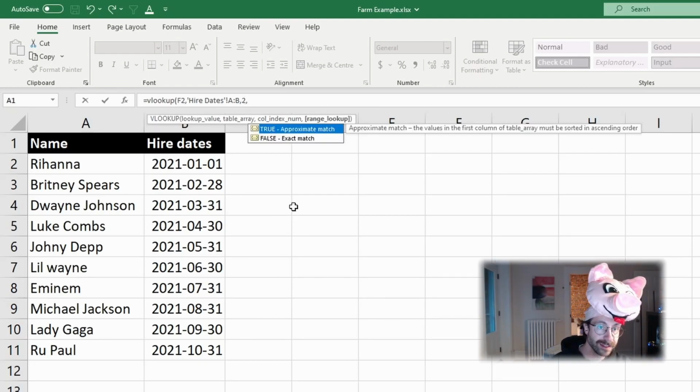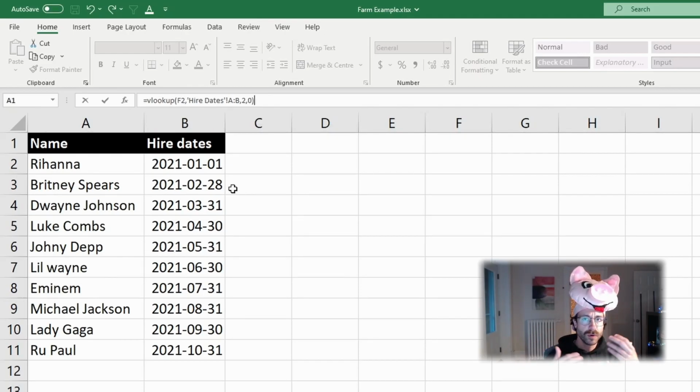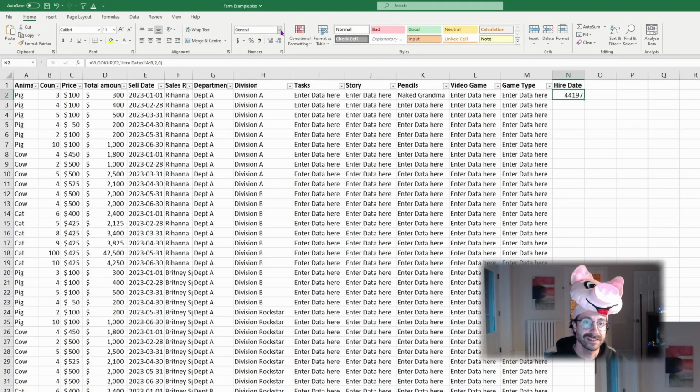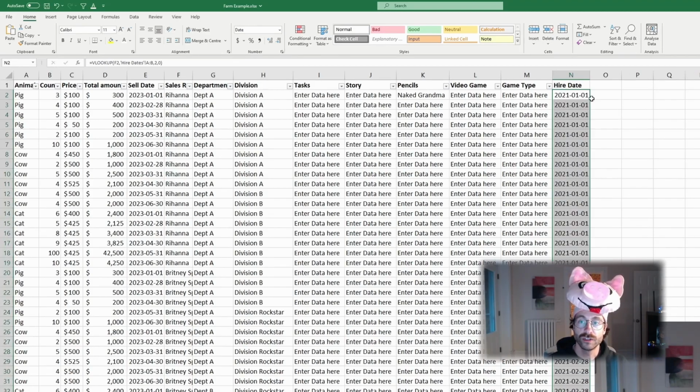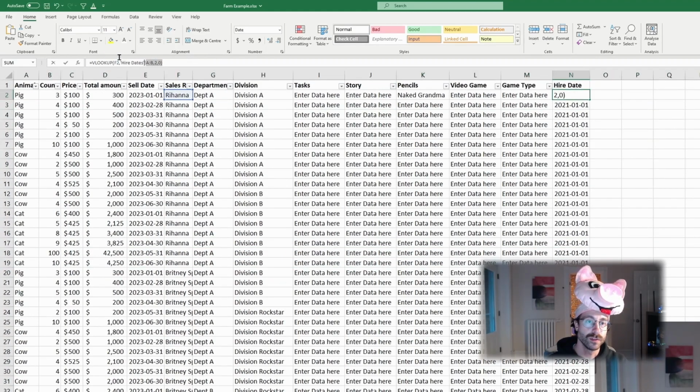And then they ask me, do you want the exact match or the approximate match? I want the exact match, so I will put 0. Because if I put the approximate match and I have two people that almost have the same name, let's say Rihanna and Rihanni, then Excel might mix them together. So that's not good. I just click enter and see the date is here. The format isn't accurate. I just put short date, and once again, I just drag my formula and all the hire dates are here and my formula is still here, and it just merged the data together.